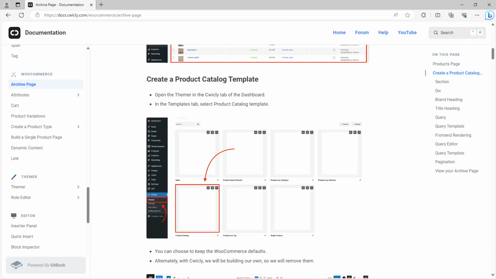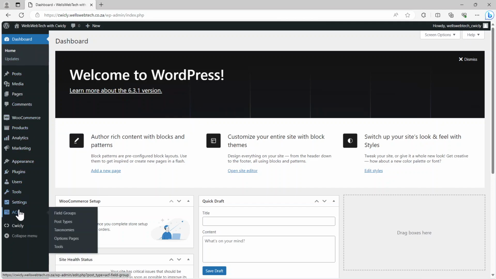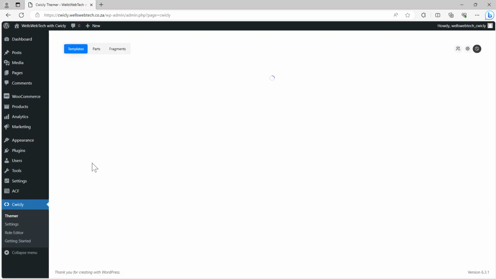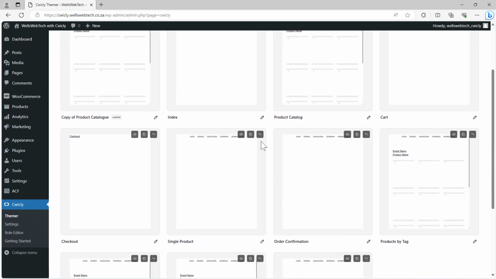I'm going to go out of that and open up my website, and this should be it here. I've already got a template set up, but I'm going to recreate it. If we go to Cwicly and themer, you can see I've got a couple of templates here.